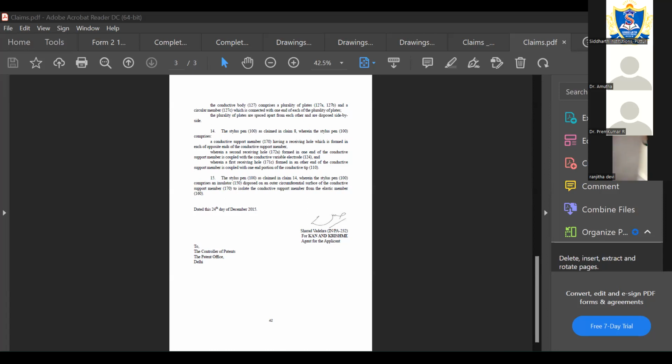For example, if you have invented some gas, a gas is a product, but it cannot be described as such, right? So in that case, you will be describing it as a process. We can describe the claims as a product by process or process by product. You are describing a process claim using product claims, or you can describe the product claim using your process claims.